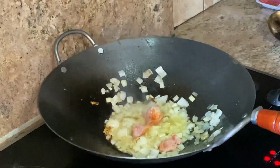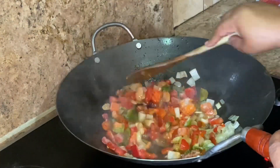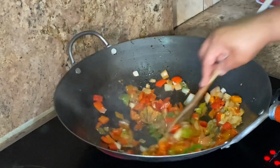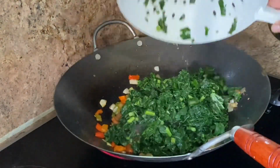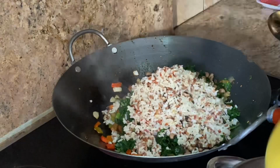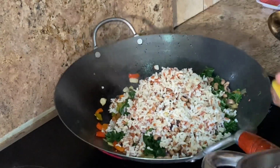So I am now starting on another dish. I just added onion and peppers. I'm going to fry that up until they are nice and tender. And I added kale, blanched kale. I added the black-eyed peas that I had cooked last time, and my rice was ready.